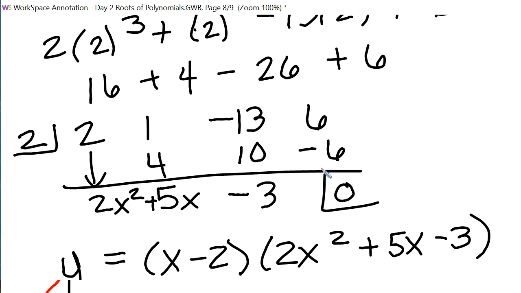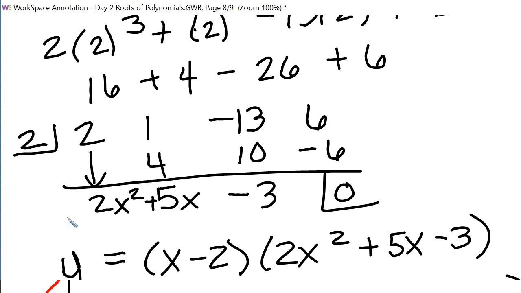Now since we had a cubic, how many factors do we have to have in factor form? 3. How many factors do we have? 2. We have 2 groups of parentheses, right? So I need to see if this factors. And it should. So I have to have a 2x and an x. And what would we have to have here? If I put a positive 3 here, this would give me positive 6. And what would I have to have right here? Negative 1. Now how many factors do I have? Now I have all 3.